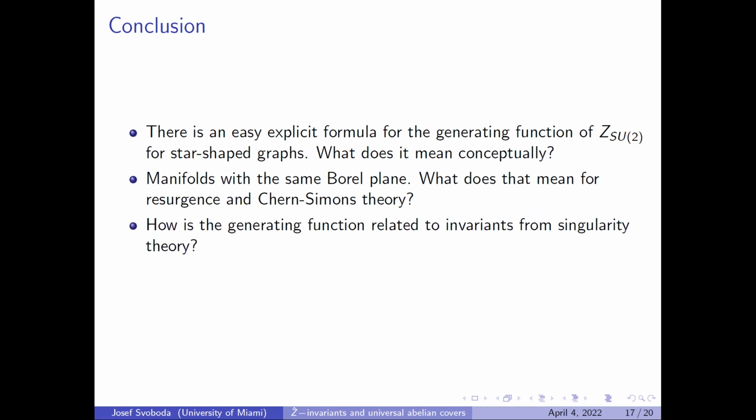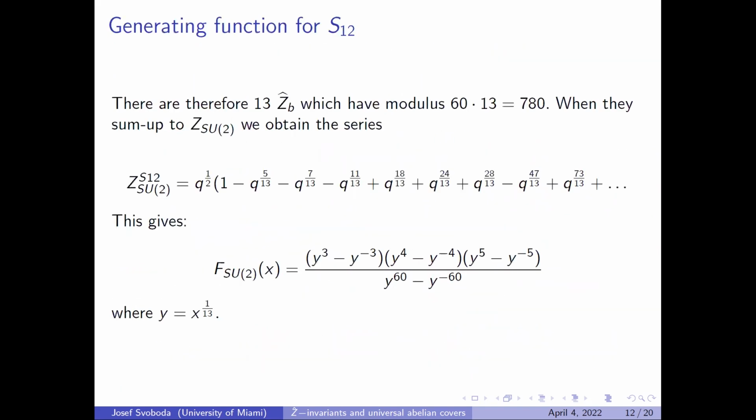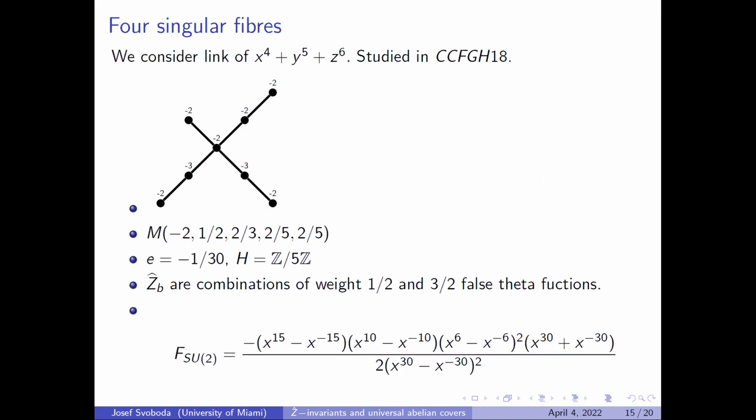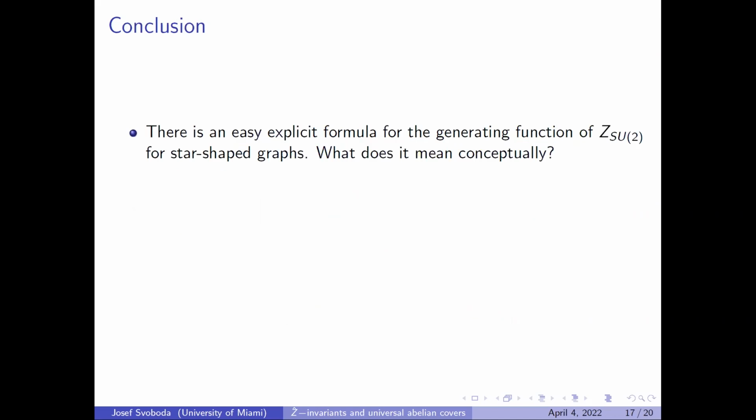Then the question which I'm personally very interested in is how these generating functions are related to the invariants from singularity theory. So in the last week, there were talks of András Némethi, where he talked about his lattice homology and about all these relations of the links and the singularities. So this is pretty much my original motivation, how I even started thinking about these Z hats, because I could somehow see the numbers of the Milnor ring spectrum in these expansions in these q's, yeah, for the Poincaré sphere. And I mean, it's not the same, but it would be kind of hard to guess this formula if I hadn't tried to compare it to this one. I tried to compare it to this one, and I got just this last factor. So at least as a motivation for this work, it's useful.